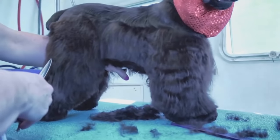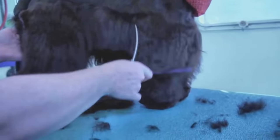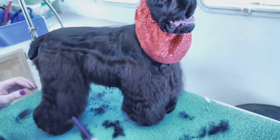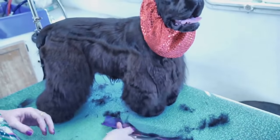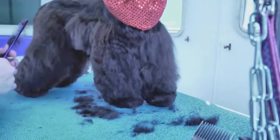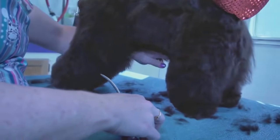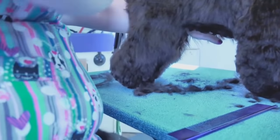Your leg is blended down and this is really floofy — a cocker cut with a modified look, if you have a client that's able to keep up with that. Down towards the bottom you're still looking at anywhere from two to two and a half inches. Those are your unicorn clients — this is for the client that doesn't want all that hair hanging on the ground but still wants it to look like a cocker. Then you take and modify the front of this leg down here and just trim that in.